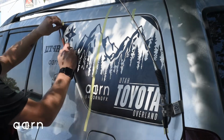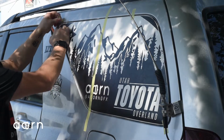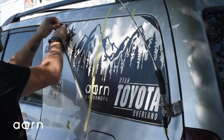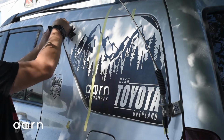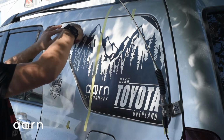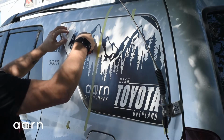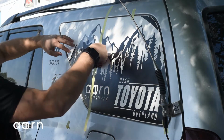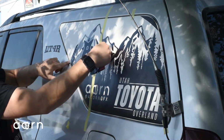Make sure I got my squeegee. I'm going to remove this piece of masking tape. I'm going to start peeling the pre-mask from the release liner back over itself. And as you're peeling, go slow, but watch the edge, make sure all the vinyl is coming up with the pre-mask and not staying on the release liner.